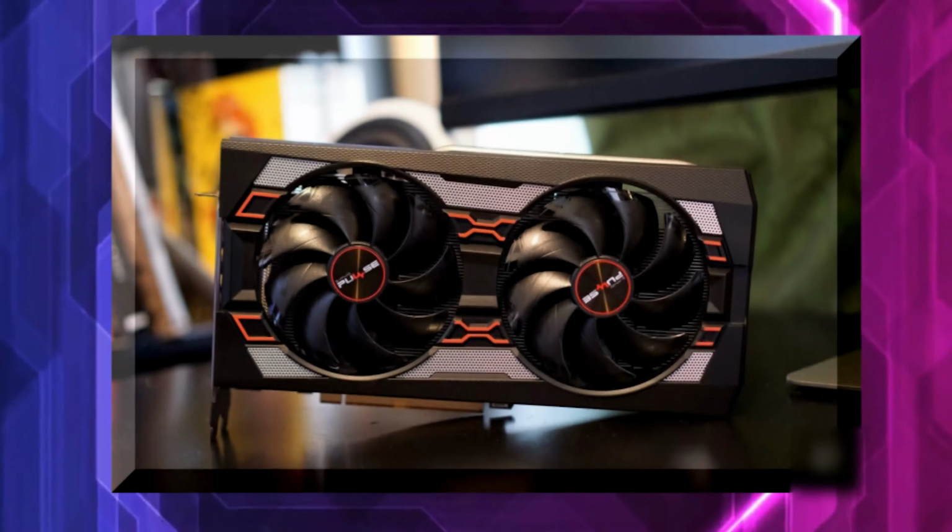So, what did you think of our video? Do you think the RTX 2060 or maybe any of its models are a good grab right now? Or are you waiting to get a different model? Maybe the 2070, the 2080, or maybe one of the 3000 series? Or maybe there's even another card that we might have missed that you think should be on our list. Let us know in the comment section down below what you think.